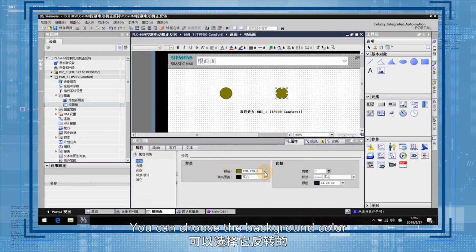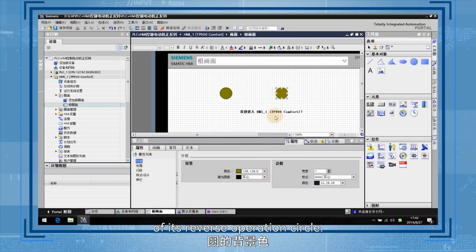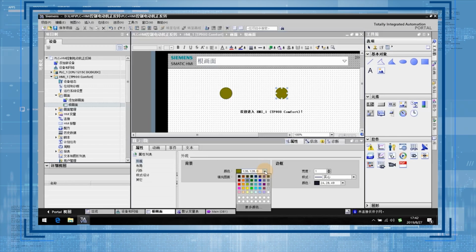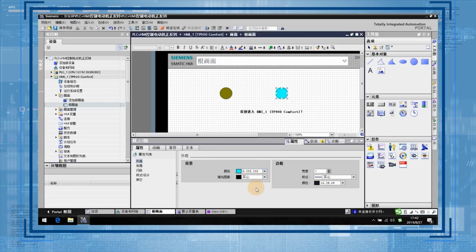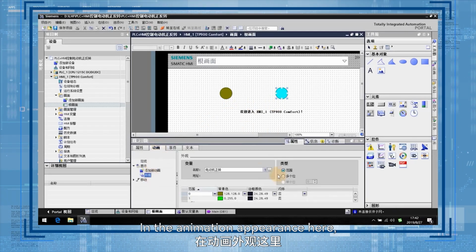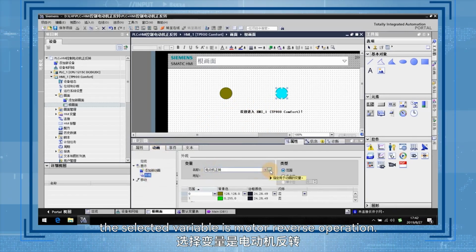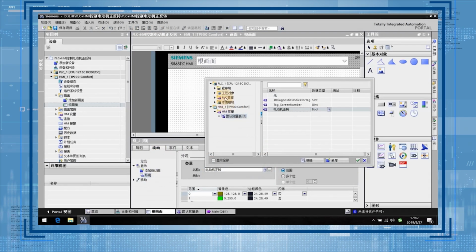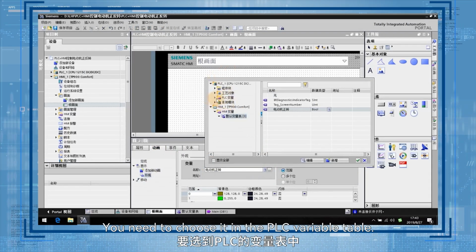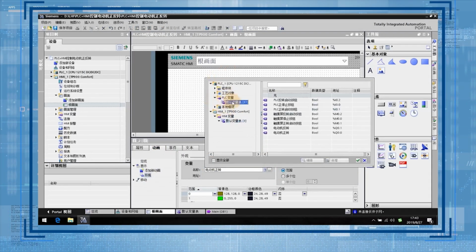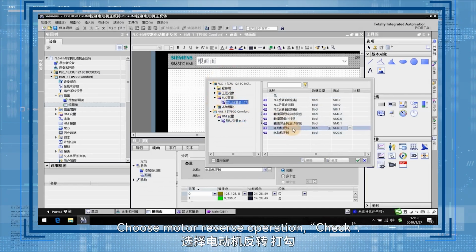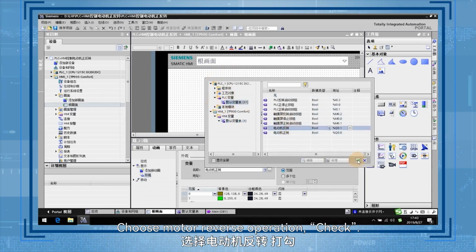You can choose the background color of its reverse operation circle. In the animation appearance here, the selected variable is motor reverse operation. You need to choose it in the PLC variable table. Choose motor reverse operation. Check.